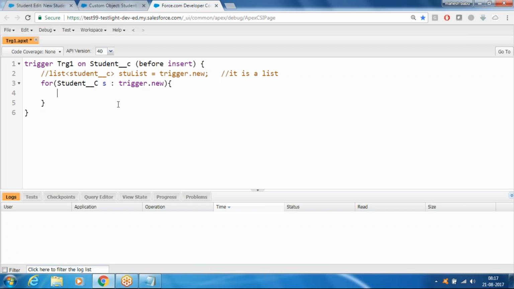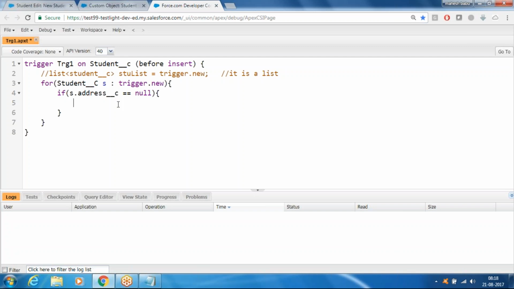Now I have to check: if s.Address__c equals null, then I have to give some default address.